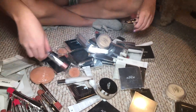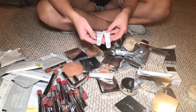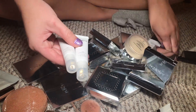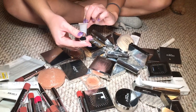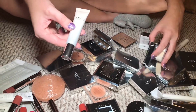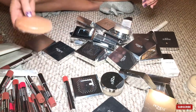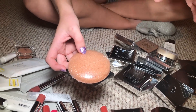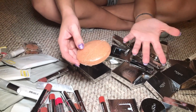We also have a couple of these eye de-puffers — it's an eye gel that cools, brightens, and de-puffs. We have a couple of those, and then there's an eye cream too — I may have put one in our bathroom to try it. Then these are just two little lip balms in a nude shade. We also have this sponge we found. I'm not exactly sure what it is because the packaging was completely destroyed — all the words were basically melted — but I'm pretty sure you just add water to it.